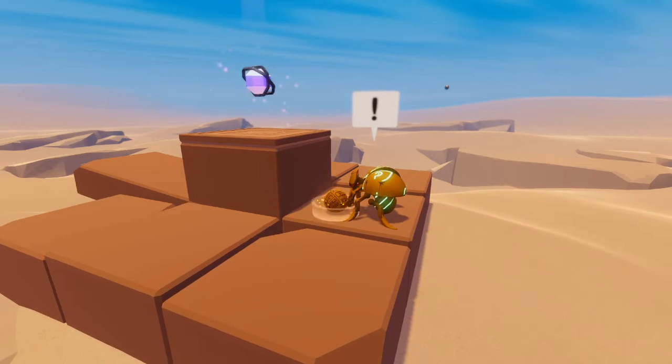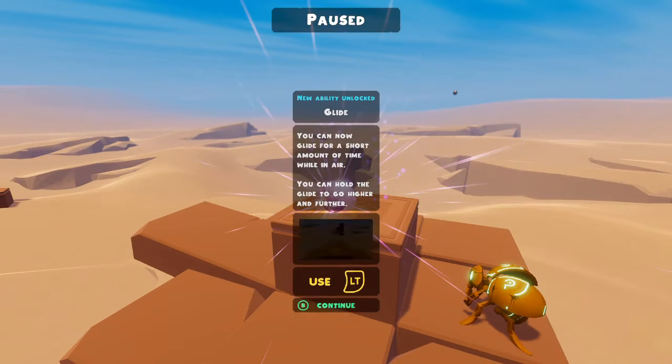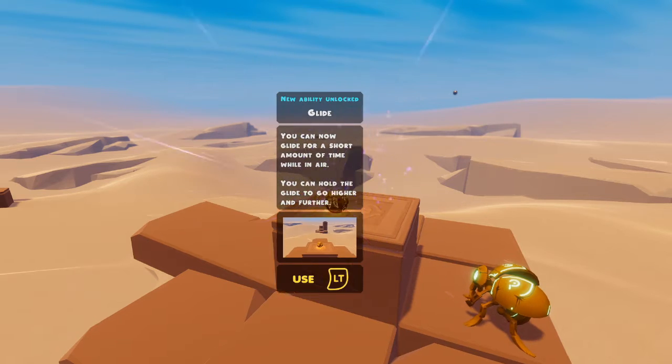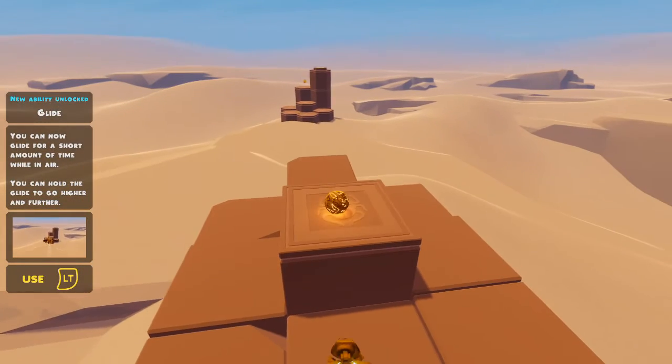What are we saying here, mate? Anything? New ability unlocked. Glide. You can now glide for a short amount of time while in the air. You can hold the glide to go higher and further. Use LT.